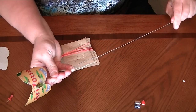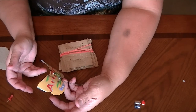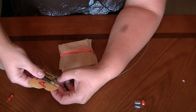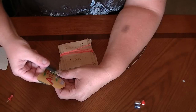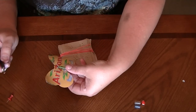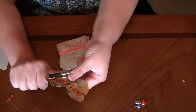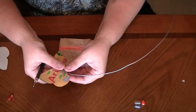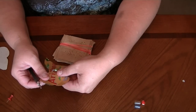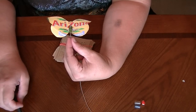Then you can straighten your wire out or bend it back. You can start playing with your butterfly wings — obviously they're still taking the shape of the can. But if you play with it a little bit and use something round like a pen, you can curl it just like you would with curling ribbon, with your finger in the back supporting the pen. See how pretty that curls? You can shape your butterfly however you'd like it and then stick it in your plant. The butterflies I do have a lot of embossing and some are colored — I'm going to save that for another tutorial on embossing and coloring your can. For now, find some really cool cans that have great colors or great words across them and have some fun with those.